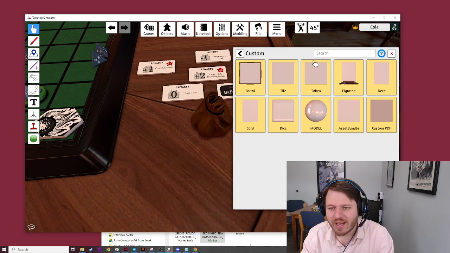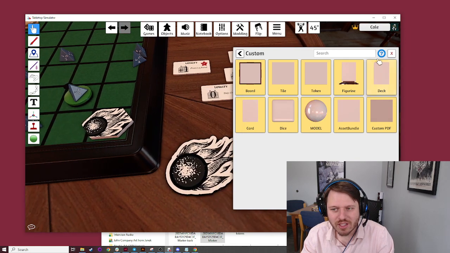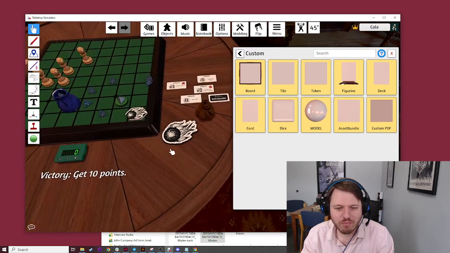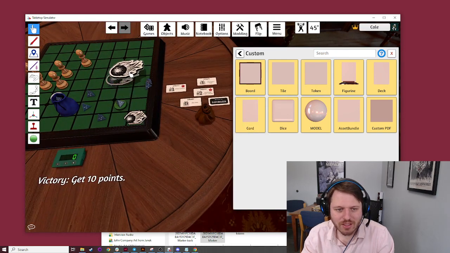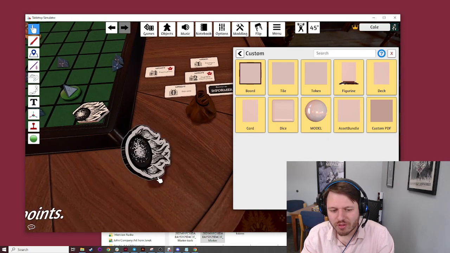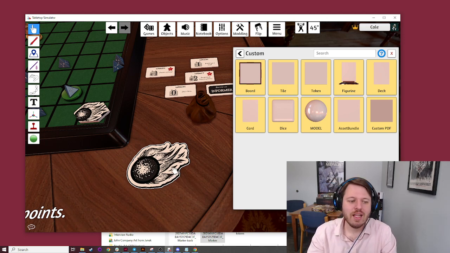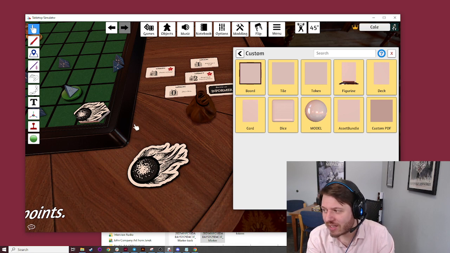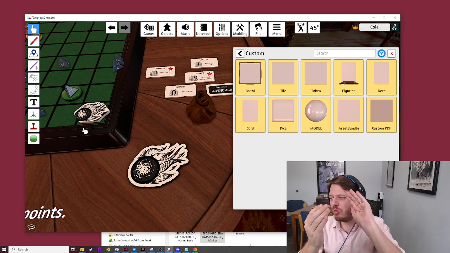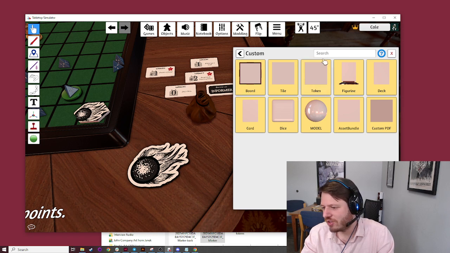Well, I can still do that, but I have to use the token tool. A token tool is great when you've got a transparency. You can import it here, and you'll see that now this lovely piece has a transparency around it. If you flip it over, it gives you the reverse as well. Now, tokens cannot be made double-sided with two different sides. If you want to do that, it's a little bit more complicated, and you'll want to use the decal tool to make a stamp that you apply to the piece. I'm not going to go into that right now. Just know that you have to use decals to do it.